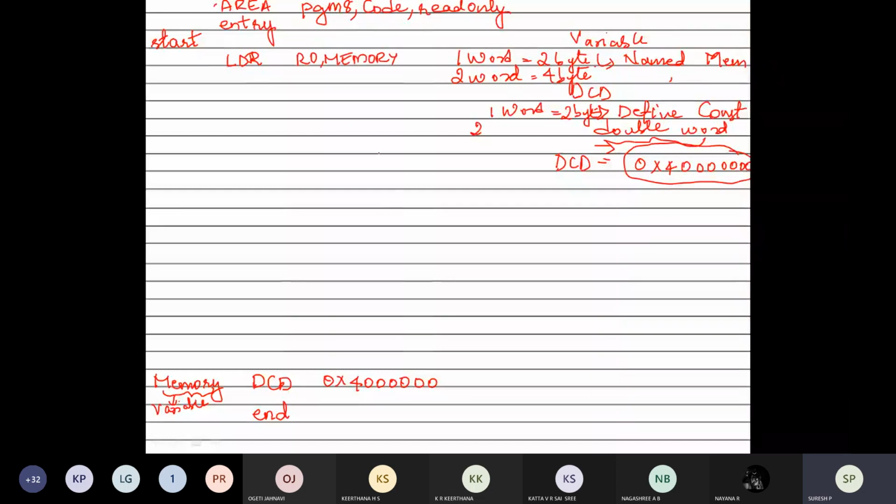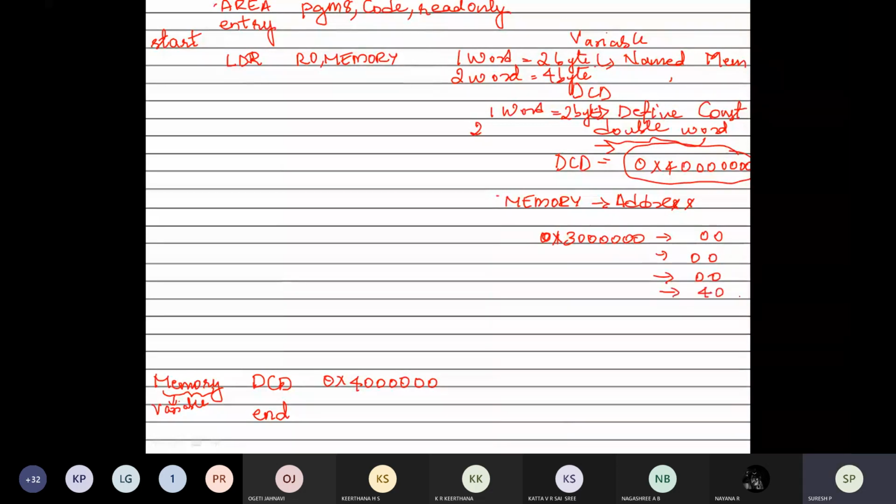So that means if you take the memory, so memory is having some address, a random address, it will be generated by your compiler. So it may be some 0x or some address like that it will be there. So here how it will be stored: 00 00 00 40.